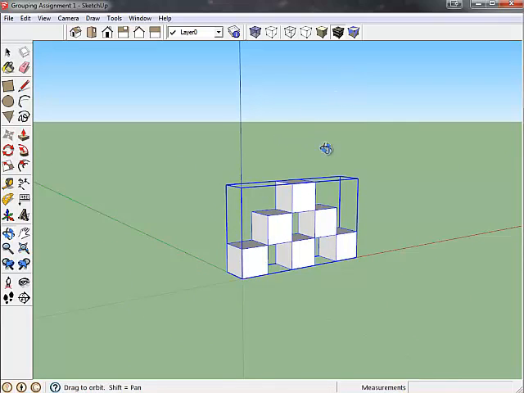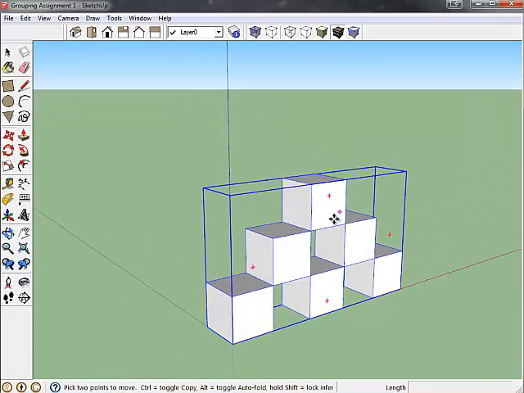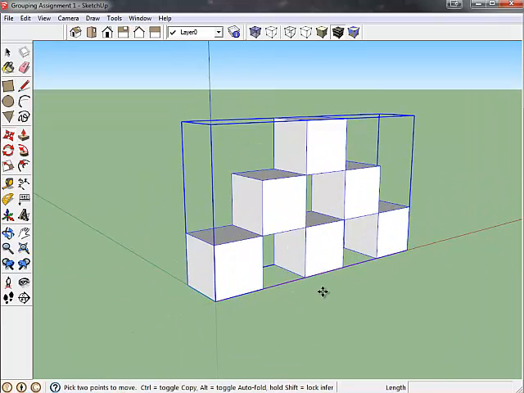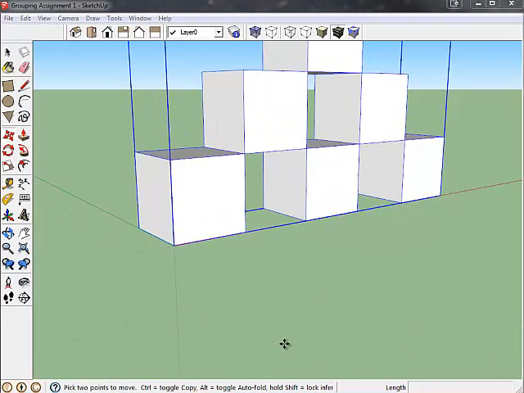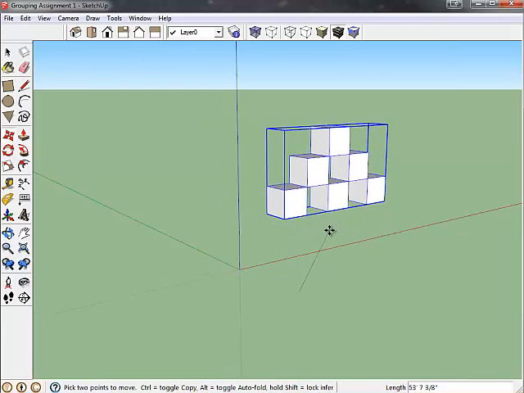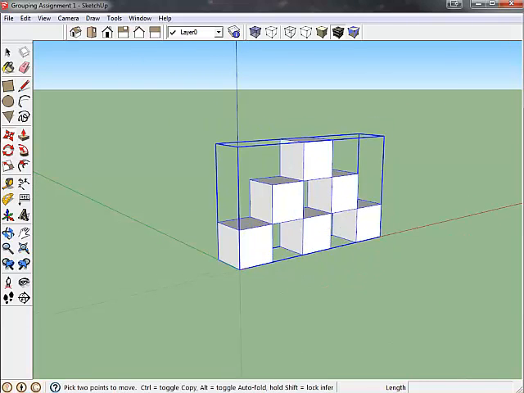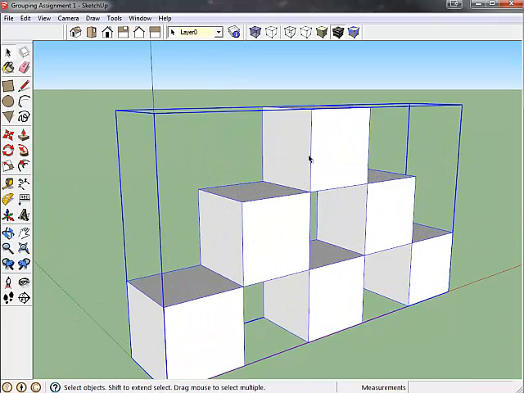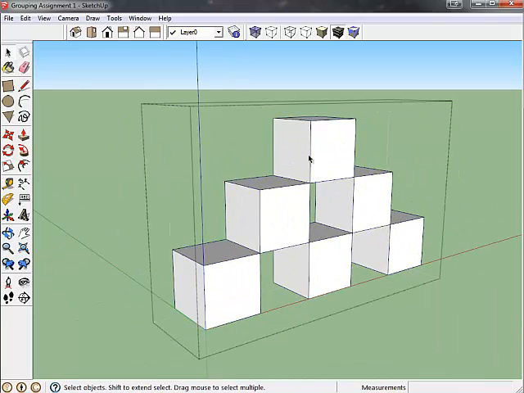However, once the objects are grouped together, in order to move the shapes individually, what we have to do is open up the group temporarily by using our select tool and double clicking on the group itself. This brings us into edit mode, and by edit mode we mean that we can change each of the blocks.